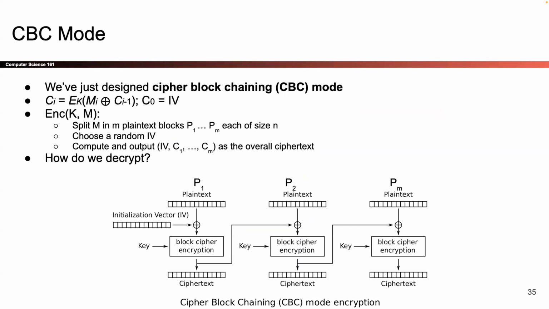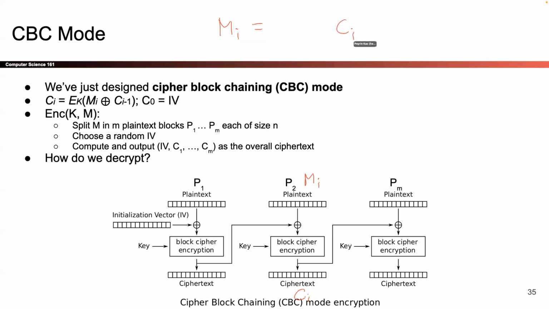Okay, that's great. Now let's ask the question: how do you decrypt? If I give you a piece of ciphertext, how do you decrypt? Well, again, we can look at the picture and use it to reason it out. There are two ways to come up with your decryption algorithm. One way is I can look at my picture and say, okay, this is C sub i, and I want to know what M sub i is. How would I do that? I need to write an expression for M sub i. So let me try that. M sub i is equal to, well, I know I've got C sub i.